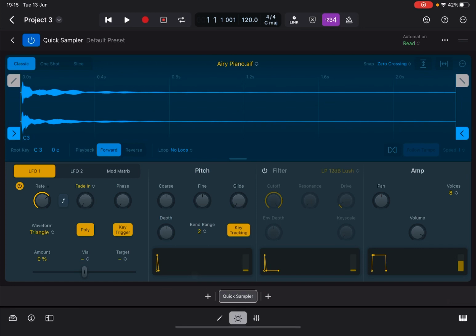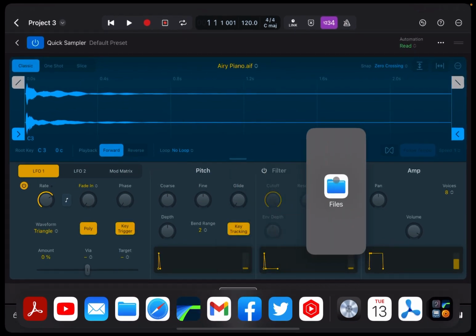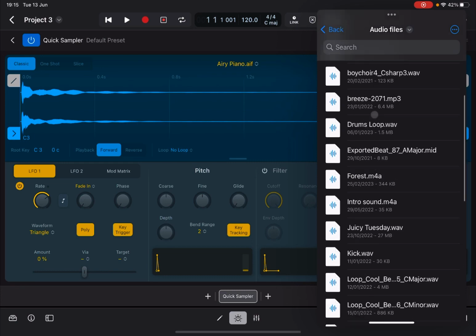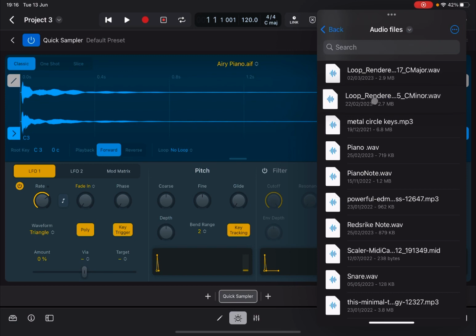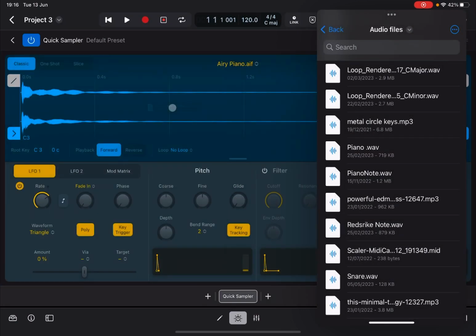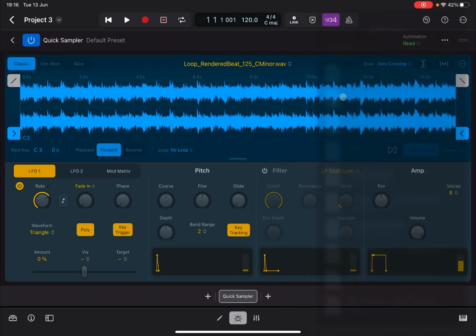Now let's bring up the file view from the bottom, like so. And we slide over like so. And now what we can also do is select a track externally, click and hold, and drag and drop. Again, you have the two options, original or optimize. And again, let's close this one now. And we have loaded now a loop. Okay, so a different way to actually do it.